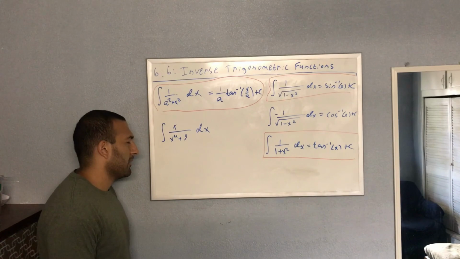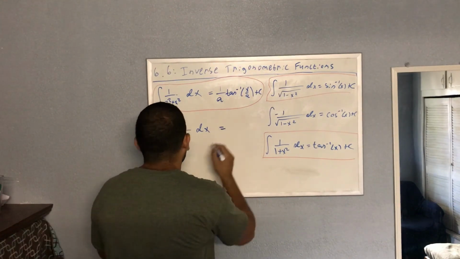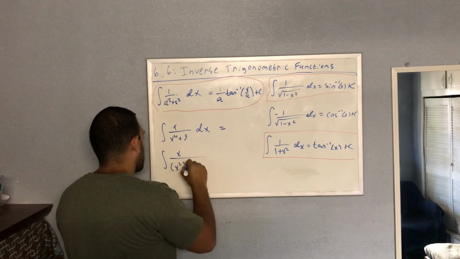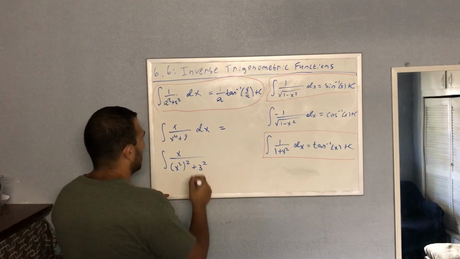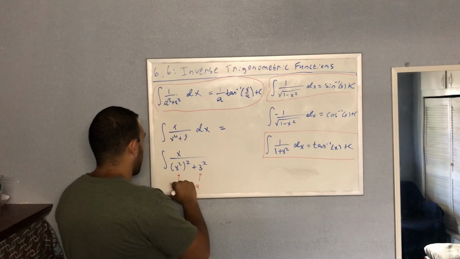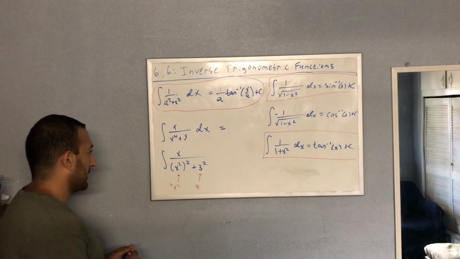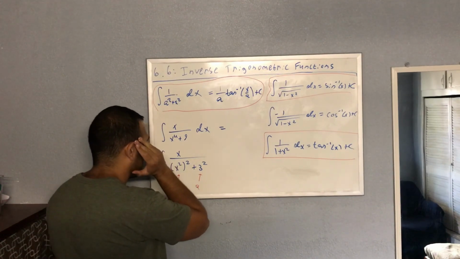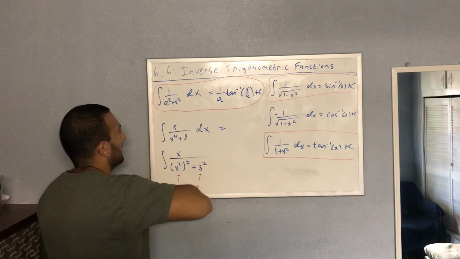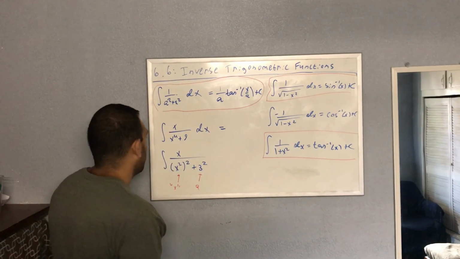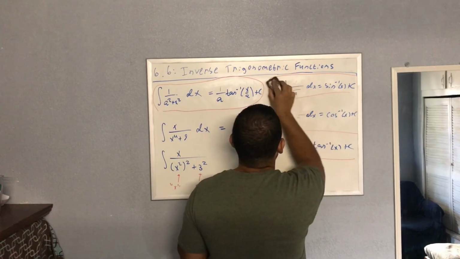Now you might be like, hey, this is an x to the 4th, it's not an x squared. So again, we're going to use this little trick: we're going to think about this as x squared squared, and 9 we'll think of as 3 squared. So this is like my a here, and this is like x. I'll put it in parentheses because it's not really x, it's like x squared, but hopefully this makes sense. But now there's still this pesky problem of this x here, because to use this property, we need a 1 in the numerator. There can't be an x up here. If there's a constant, that's fine. You can pull the constant out front. So now we have to combine this with our favorite and only technique of integration that we know, u substitution.